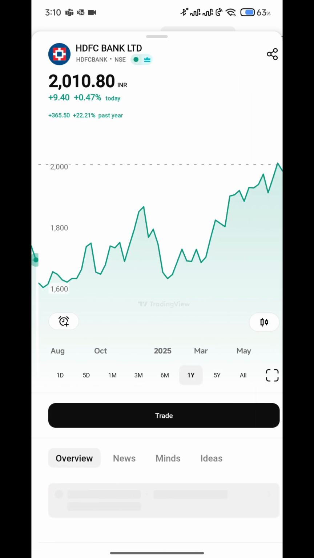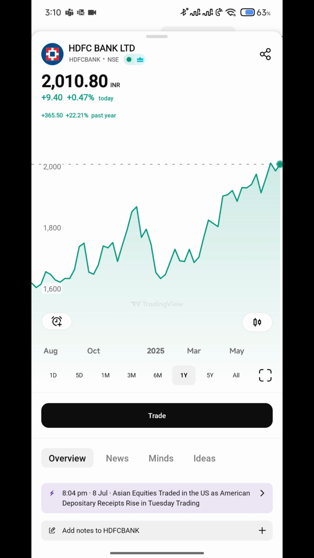So other things we cannot control. If it is going up, it will go up; it will go up, it will go down. I don't know. HDFC Bank, now it is going up. Yes, completely you can see. Aramsa it is going up. So you can see here in the red mark, okay. I don't know till this point it will go down, but it came and it went down.